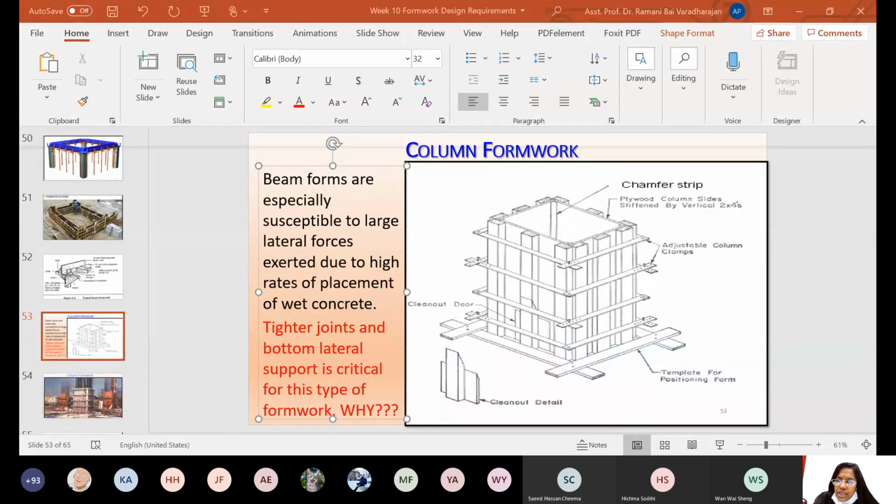The member is long, isn't it? Lengthwise is long, right? Breadth is less, isn't it? If it is a slab, it has a breadth and width. But when it comes to beam, it has smaller width, but the length is very long, isn't it? You cannot pour concrete for a very long length, right? They do part by part, right?